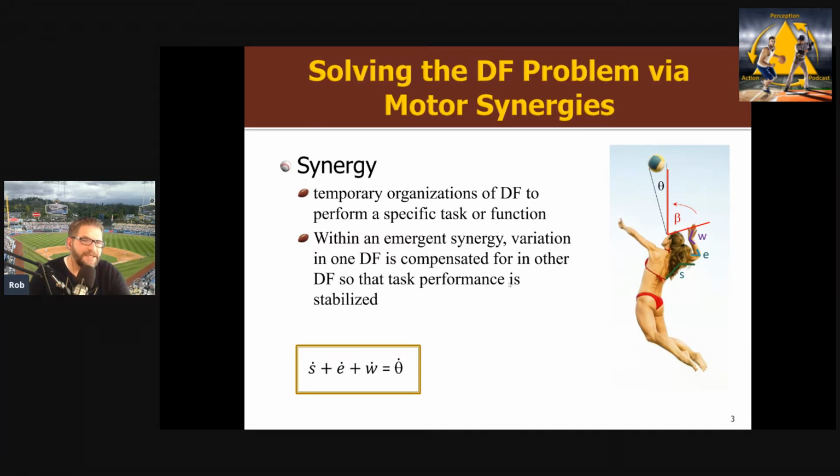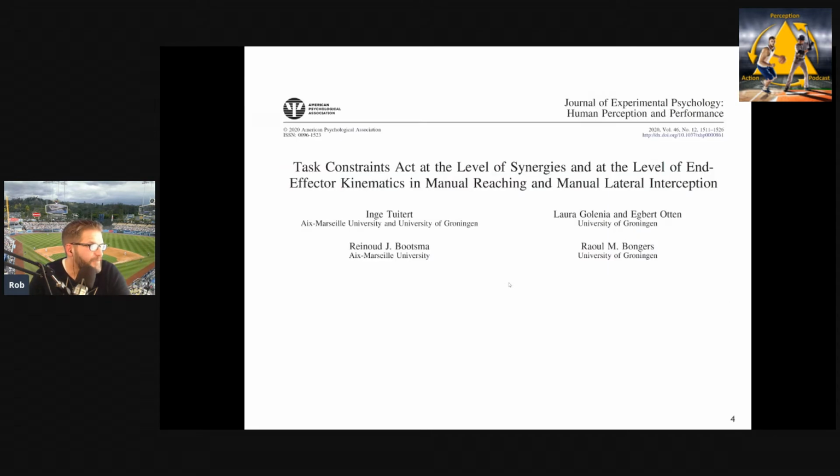So that's the basic framework we want for this study I want to talk about, which is a really interesting study by a group of researchers. Toure is the lead author, but a couple of the authors I know quite well, and I love their work. First of all, Reinoud Bootsma is one of my heroes in research on perceptual motor control. He's done amazing work in a lot of different areas. And Raoul Bongers has also done a lot of work, particularly more on the rehab side of things. So they're both very excellent researchers.